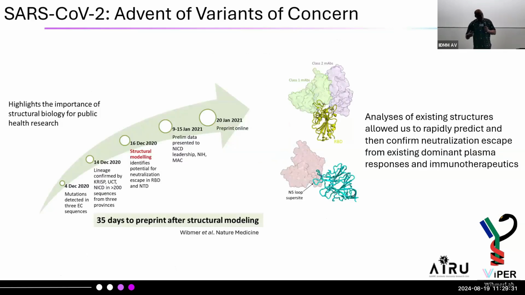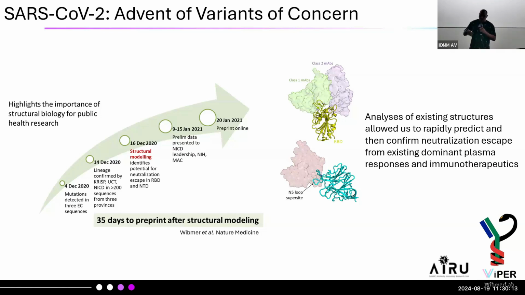And kind of my introduction into the SARS-CoV-2 field, I just put this slide in to illustrate a point. So the introduction was with the advent of variants of concern. And so the work done here didn't actually involve generating any new structures, but it just shows how understanding protein structure and being able to interpret protein structures really already can have a massive impact on public health. So this was shortly after the Beta variant, which was the first variant of concern, started to emerge in the Eastern Cape. And we looked at a plethora of structures that had already been done over the year of 2020, looking at all the MABs that bound to the original Wuhan strain from SARS-CoV-2.